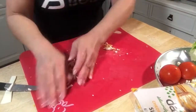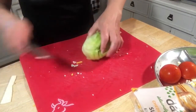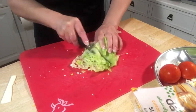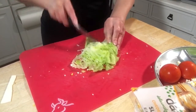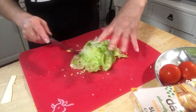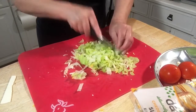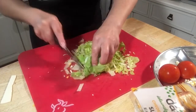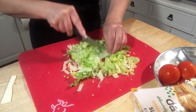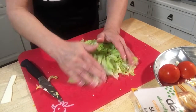You know what? We'll probably do the lettuce first. Yeah, let's do the lettuce. Make it nice and thin. Go. The lettuce is done. Oh, no. It's flying all over. All right, lettuce is done.